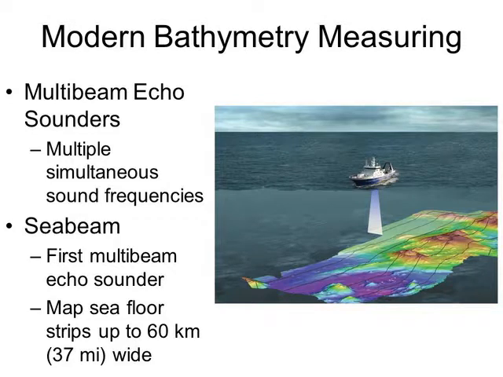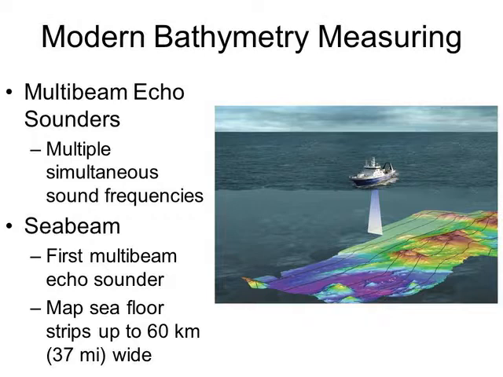Now we have these things. So that side scan sonar is really good and was pivotal in early mapping explorations. But now we have what's known as a multi-beam echo sounder. So it's much like that side scan sonar, but it does multiple sound frequencies in order to get a better view of what's going on under the ocean. And this multi-beam echo sounder gets rid of that blind spot that was in the middle of the side scan sonar.